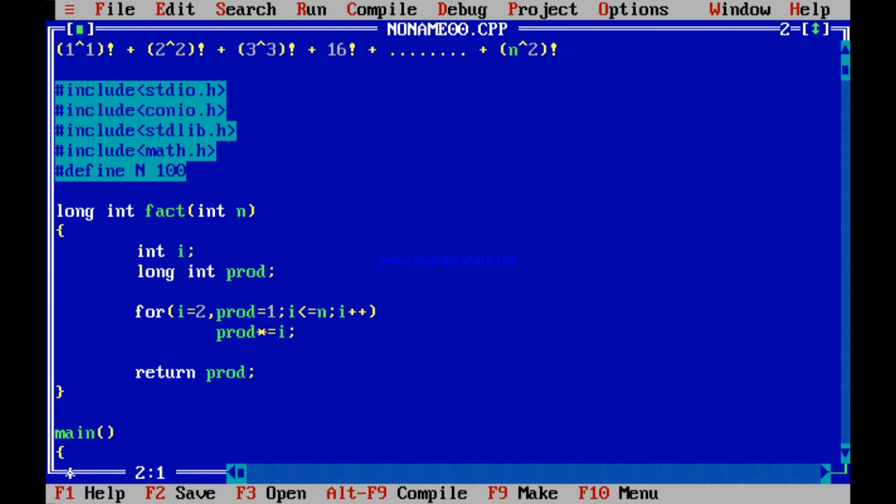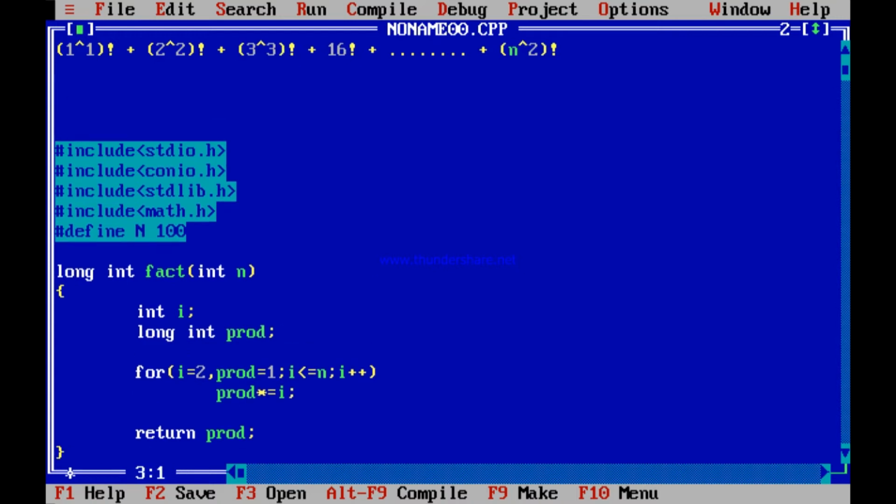So the program given to you is to compute something like this: 1 factorial plus 4 factorial plus 27 factorial. Isn't it so? Then maybe 4 to the power of 4. 4 to the power of 4 is 16 into 16, that is 256. So 256 factorial and so on.